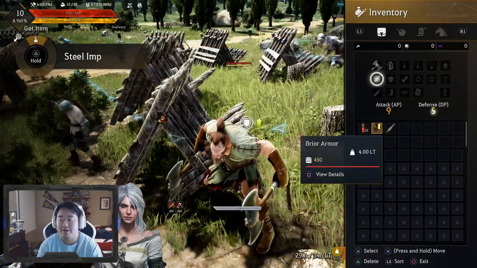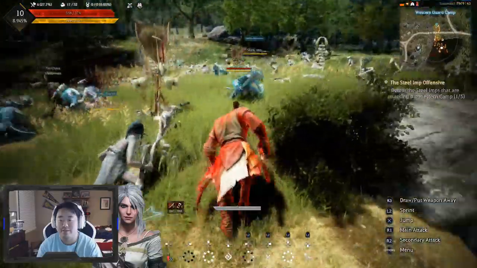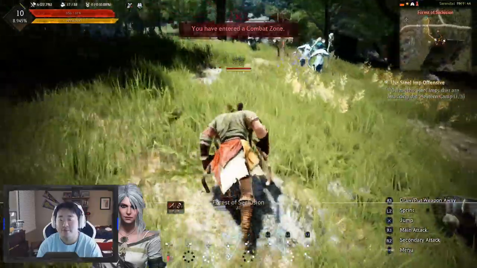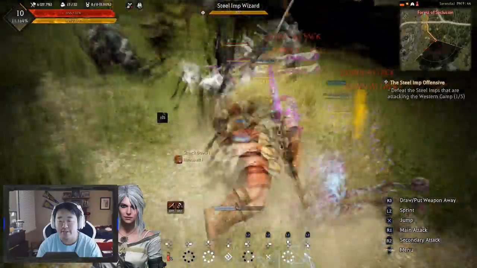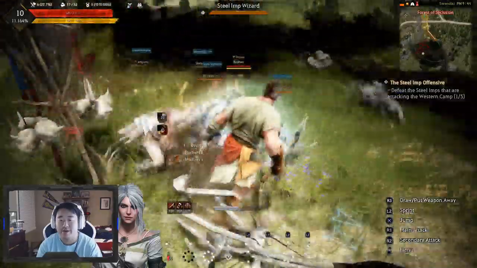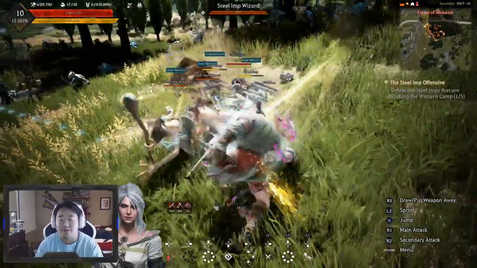Put that on. Put that on. So we got 9 attack and 10 defense. Once again, I have my own special area here at the beginning of the game. We'll come up to the top here, and this is where I'm usually at when I start the game, because, once again, it's a spot lowly contested by people, and so I don't have to worry about fighting other people for the kills.